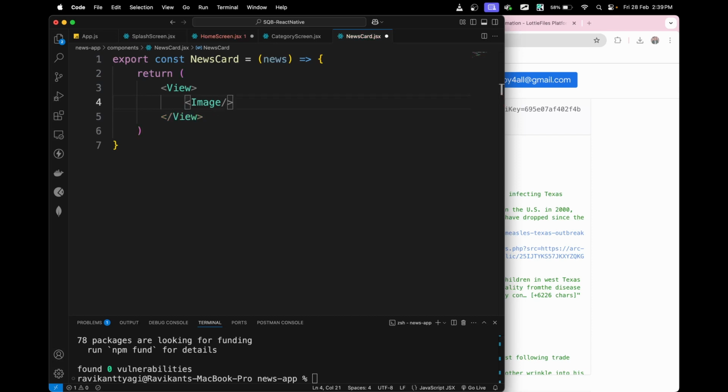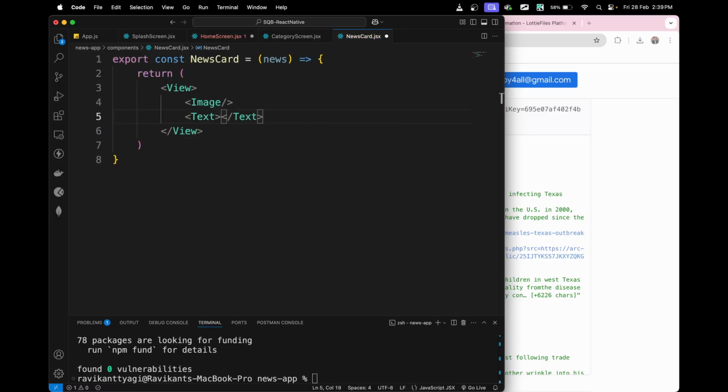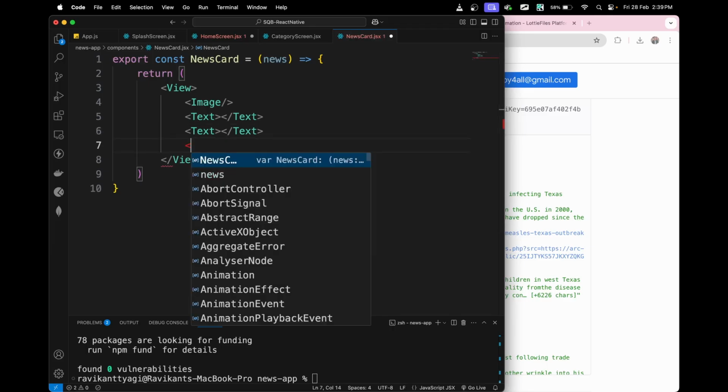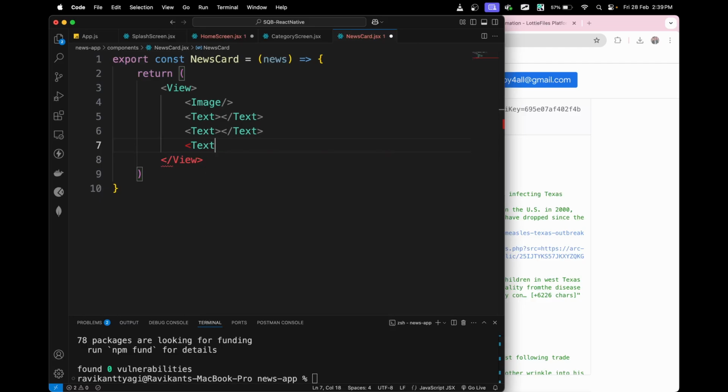Second one is going to display, let's say, the text. In the text I'll be mentioning the title of the news, then I'll set the description of the news. So there will be another text. In this we have to mention the next, and finally we are going to print this text. All right, so there will be four things that I'm going to print in one card.